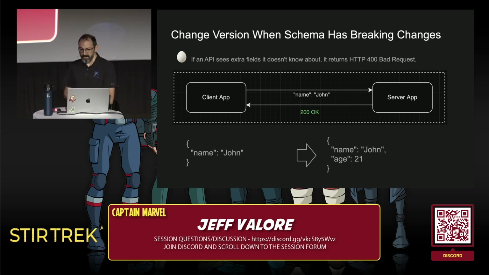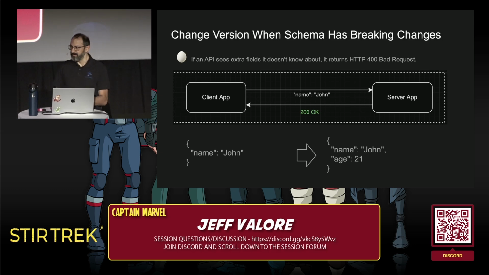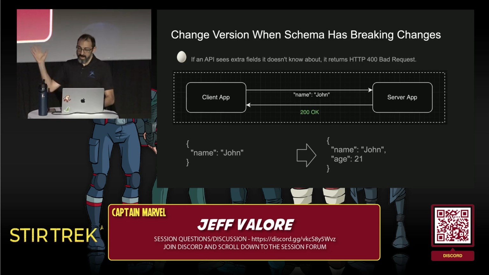And then you bump your version number when you have breaking schema changes. For example, at Company Egg, we had one particular service that really didn't like if you pass extraneous data to it. So if you pass it a field it doesn't know about in its schema, it just throws back a 400 bad request. So client app in this slide, or in the next couple slides, will be the app that I work on, and I'm calling some semi-problematic API that requires no extraneous data. Let's say we're making a change where we currently pass name and we want to pass a new required field, age. So this landed me up in a long Slack conversation because at some point we realized we don't know how to deploy this to production without causing a bunch of errors.